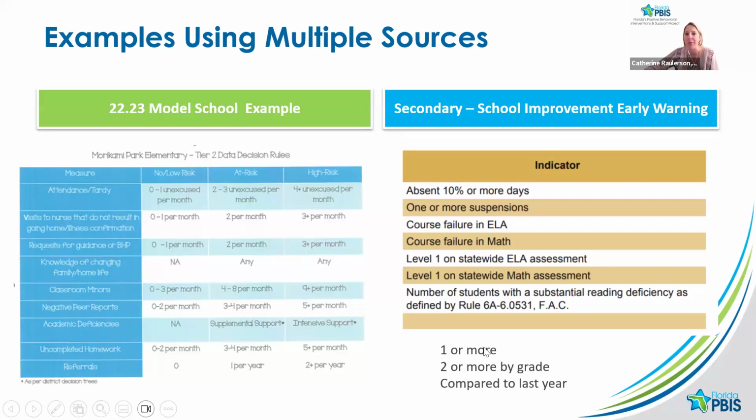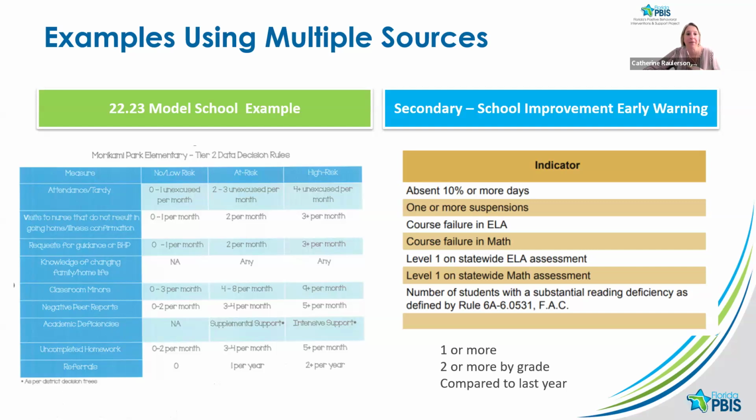On the right, just to give you a more basic, not as pretty example, is just to keep in mind your school improvement plans, especially my secondary friends. I know not all schools complete school improvement plans, but if they're in a certain level of performance, they do, where they operationalize already and a school's already pulled their early warning indicators, as you see on the right, to start that idea of how many kids do we have at a certain level where we'd expect them to, or sorry, the inverse of that, where we don't want them to be. So absent 10% or more days, for example. Keep in mind that's something already in existence where schools are looking at that data and might have some data they can use for that first round of screening, if they complete it at the end of the year, or towards the beginning of the year.